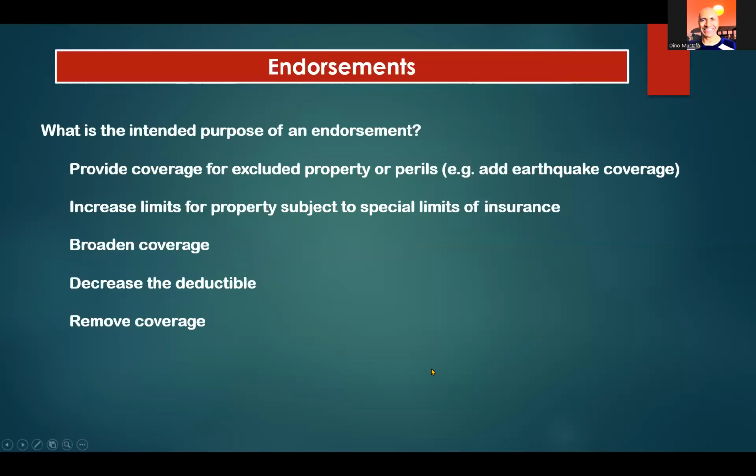Now the endorsements, what's the purpose of endorsements? You can do a lot of different things. You can add coverage, you can increase the limit, you can even suspend the coverage, like OPCF 16 in the automobile coverages. And you can make a change to the policy, decrease the deductible, remove certain coverage. Let's say the sewer backup is costing you a lot of money, and then you can just call the broker and say, can you just remove the sewer backup coverage? I can't afford it, whatever it is.